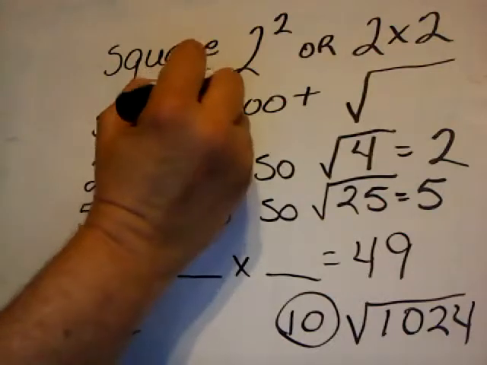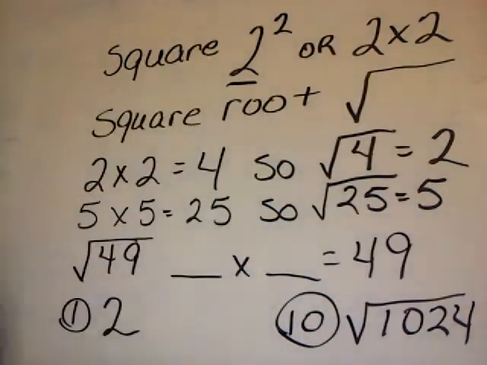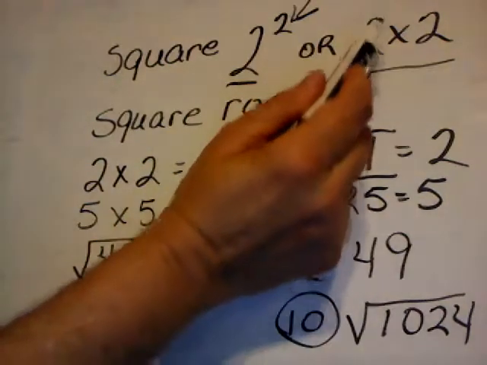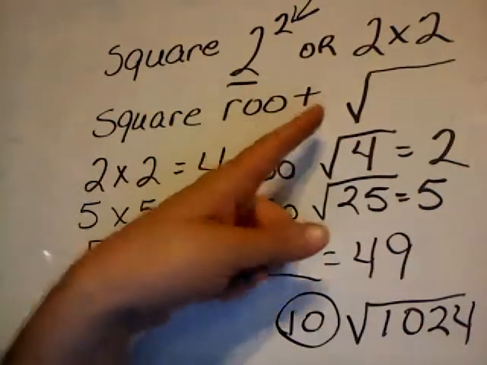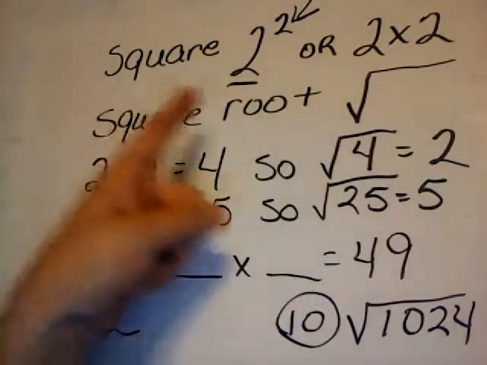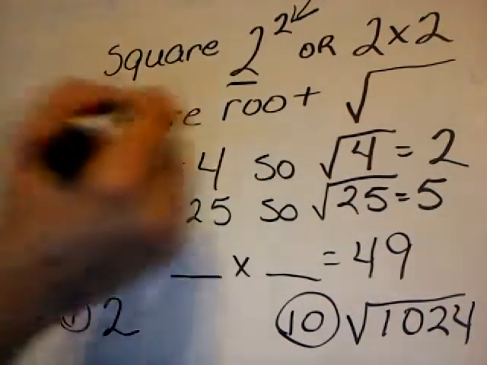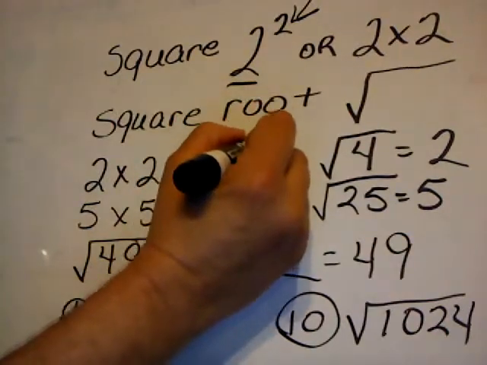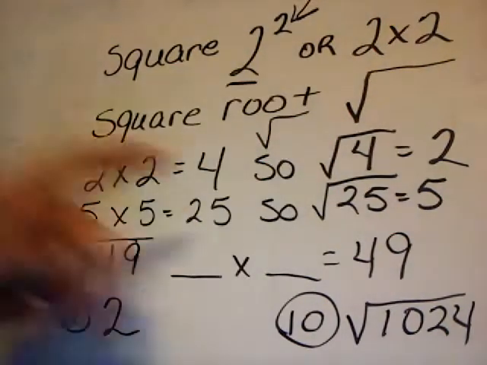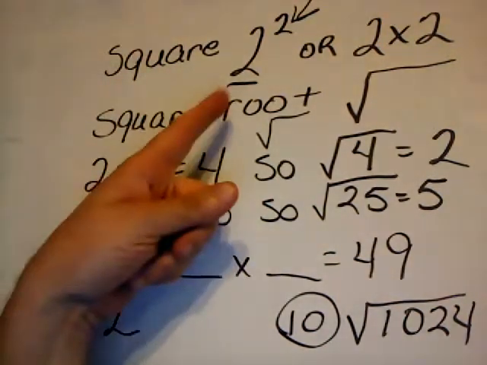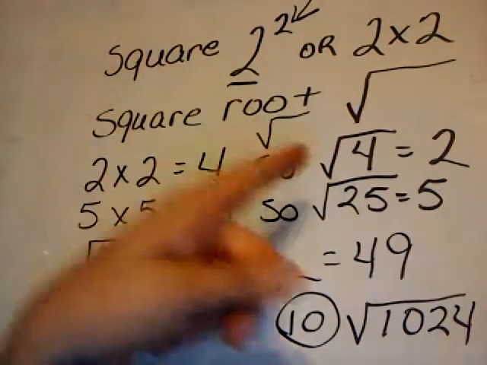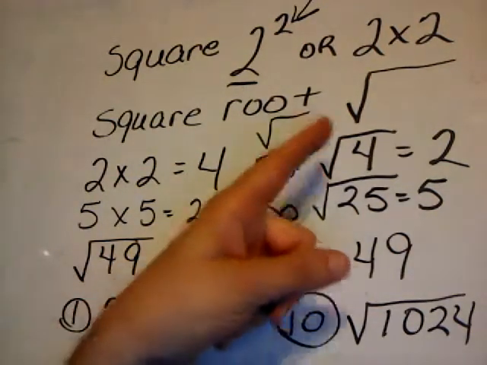Remember from yesterday's lesson, this was our base, and this was our exponent, and it meant to say 2 times 2. Today, our new sign is the square root sign. To draw the square root sign, it's just like a little leg-looking check mark, almost like a division sign, but it has a little check mark on it, and that's read square root. This would be read the square root of 4.